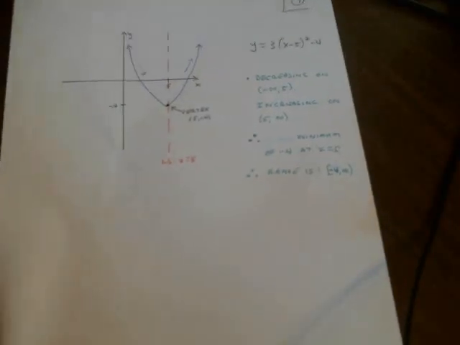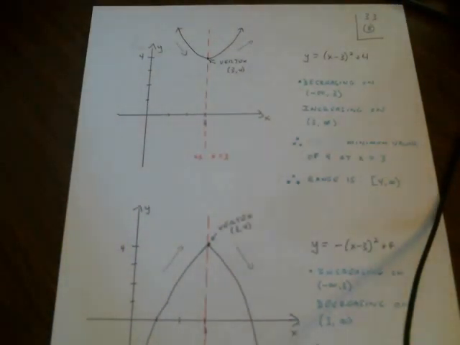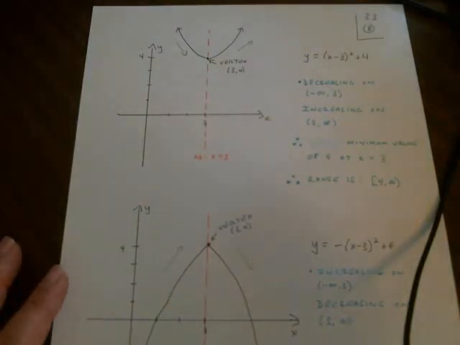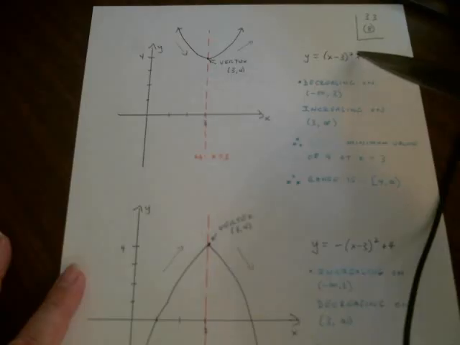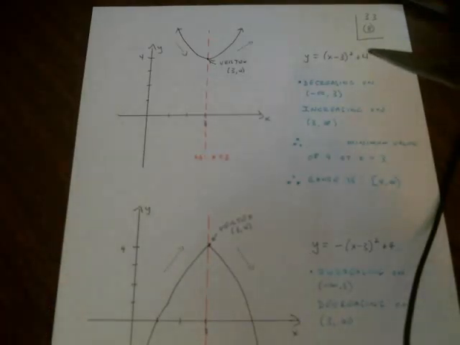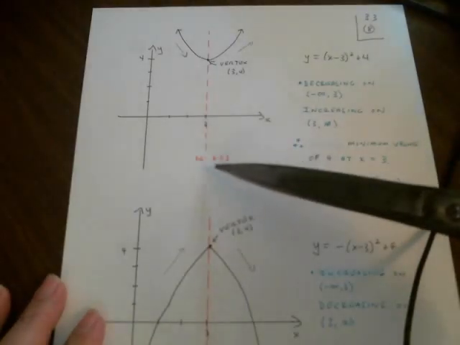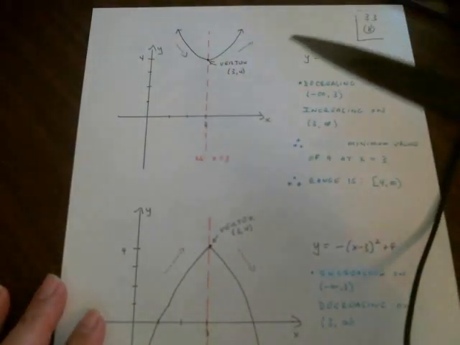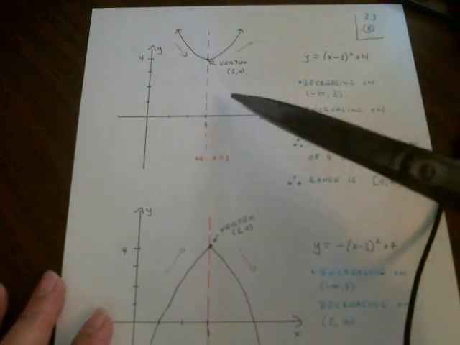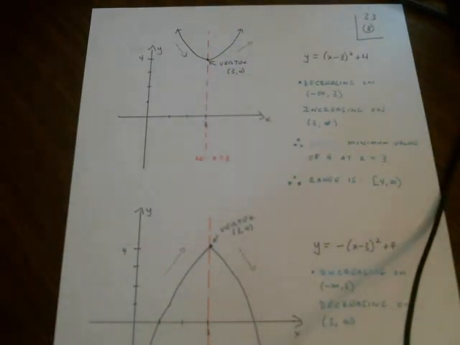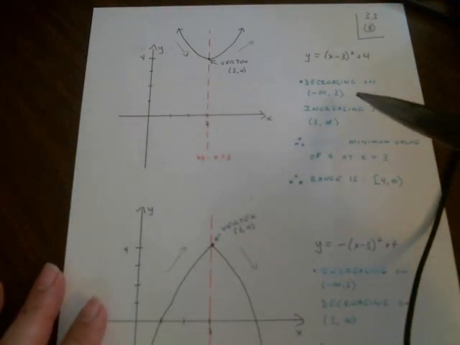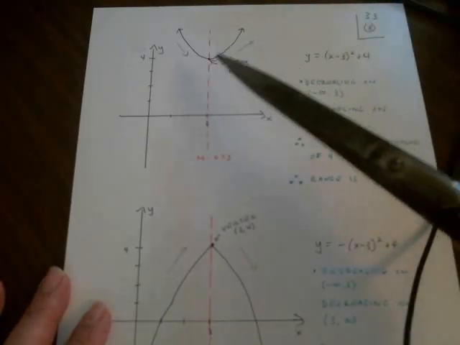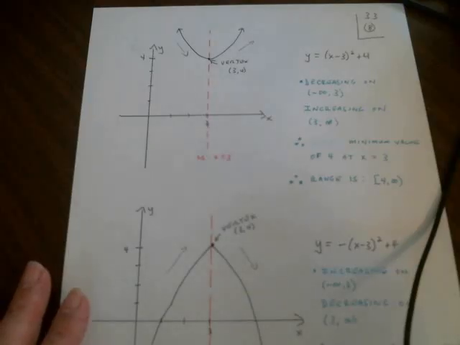Now let's look at a couple of other examples. These come from before, but now with this additional information we're trying to get out of them. In this first example, we have y equals (x minus 3) squared plus 4. From our earlier work, we saw the graph looking like this. Notice that our line of symmetry goes right through the vertex, as it always should. As a reminder, the line of symmetry will always be a vertical line, because we're dealing with functions here.